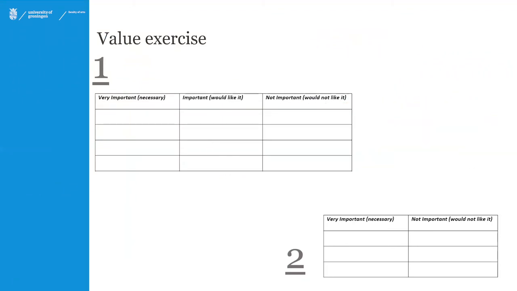All right, so now we have pinpointed which values are important and least important for you, but you may still wonder, why is it important to know your values? Well, by knowing your values, it makes it easier for you to make career decisions, as you can use them to check whether an organization, institution, or a team suits you. So I hope you learned something new about yourself today, and now you're going to learn how to apply this in practice.